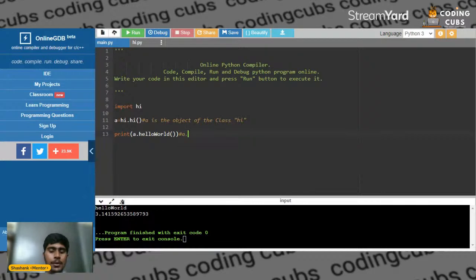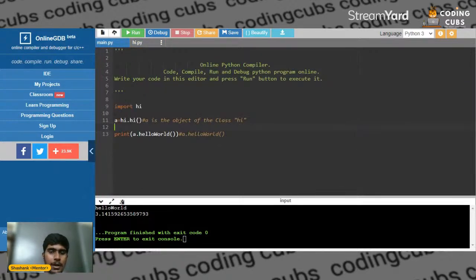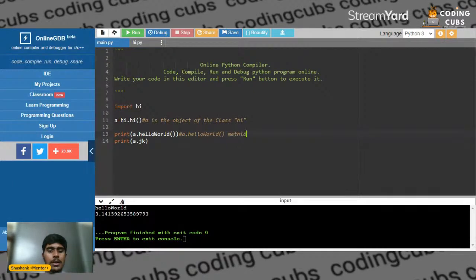It's a dot hello world, and as it is a function, we use parentheses. Let me show you one more thing. If we have a variable jk and give it a value of 20, and then print a dot jk, we don't need parentheses because that's a variable and this is a method.